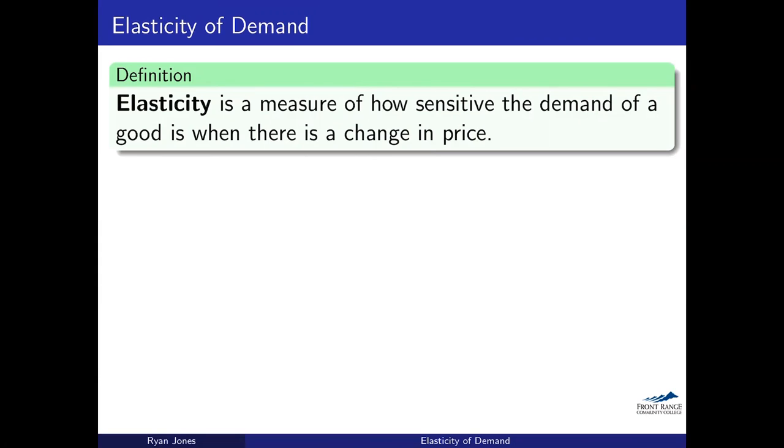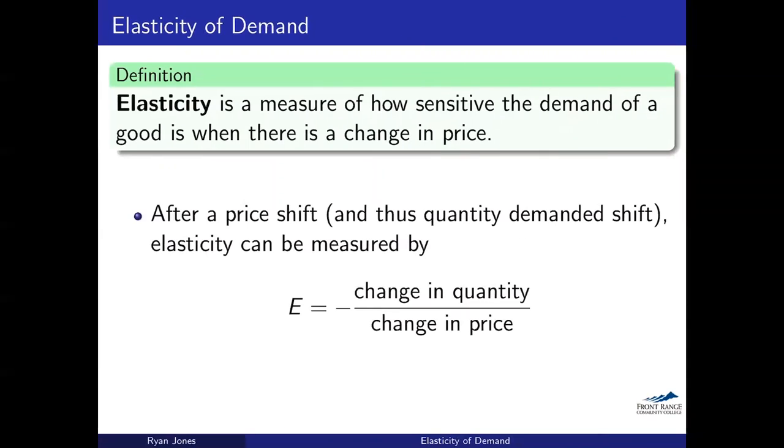So how we measure this, there's sort of two ways that you can think about measuring this. There's an algebraic way, which is the baseline way, and then you can actually turn it into a second way, which is more calculus based. So let's go ahead and look at this. Let's say that I have a good and I'm going to shift the price. So like I said, I'm going to change the price from $20,000 to $20,001, or more realistically, maybe it's a gallon of milk, and we change the price from $3 to $4.